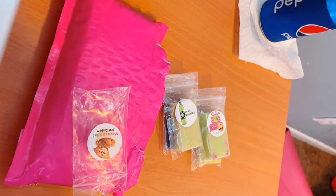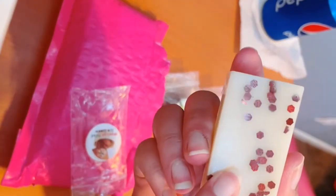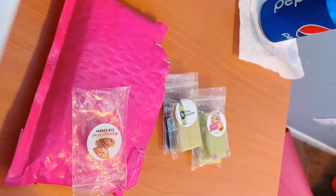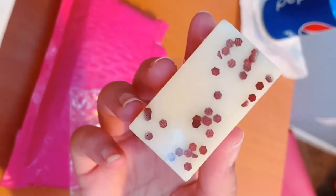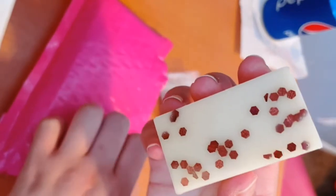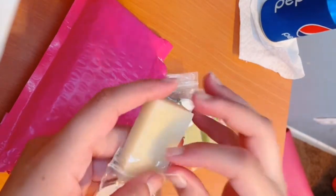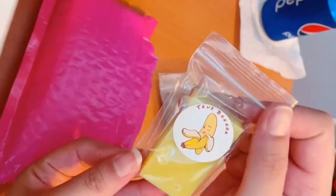Wow, it smells very interesting. It reminds me of caramel and vanilla. It smells sweet. It actually makes me hungry, if I'm being honest. Oh my god, it smells so good. It smells just like an ice cream shop, like right when you walk in where there's the cone, the waffle cone, when it's freshly made. Oh my god, and vanilla, that's what it smells like. It smells amazing. I love it.